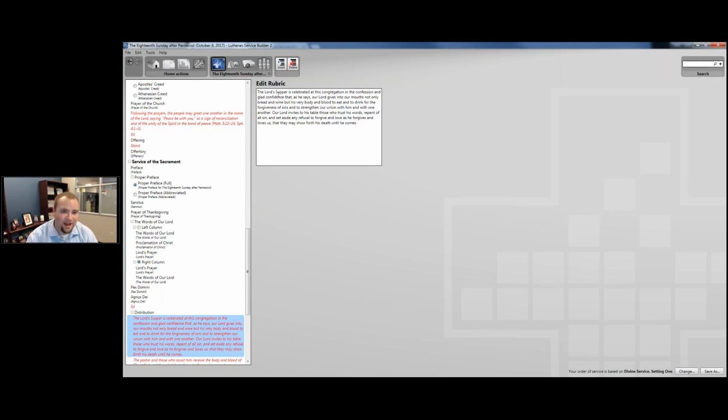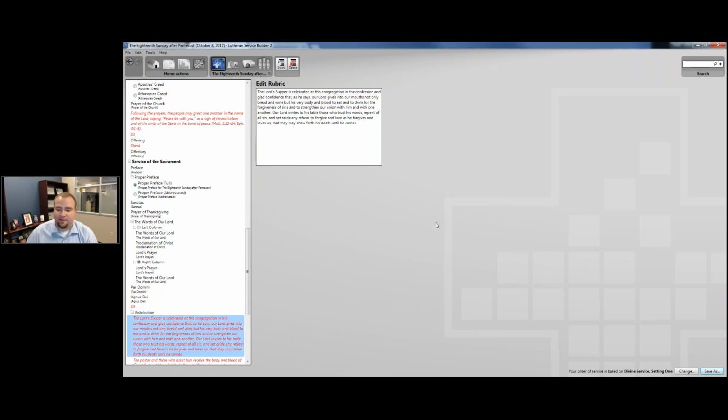What I recommend doing is, after you set up your service for the first time, save this liturgy. Down on the far right, it says your order of service is based on Divine Service Setting 1. Now we can do Save As, and say Divine Service Setting 1, and then put in here AWG for As We Gather, CM for Children's Message, and CS for Communion Statement. That's just shorthand; you could actually type it all out if you wanted to. And then we'll click OK.